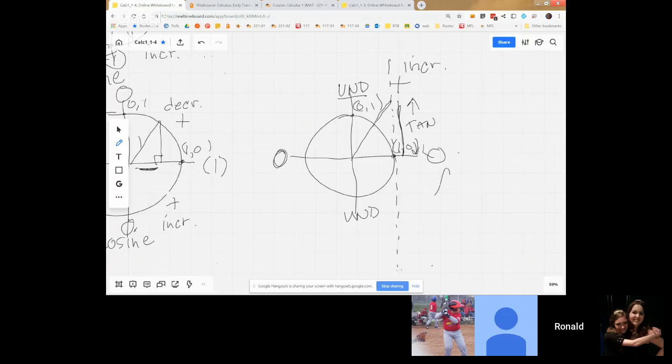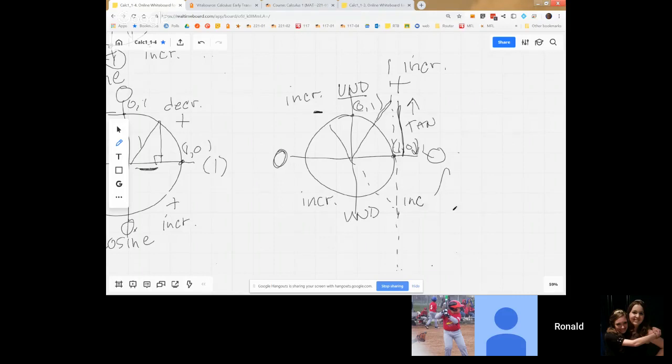It's undefined, this huge thing. Over here, when you have an angle in this quadrant, we have to back it up, and so the tangent will be down below, so it's going to be negative. And it's, again, increasing. The weird thing about the tangent is it's forever increasing, in all 4 quadrants.